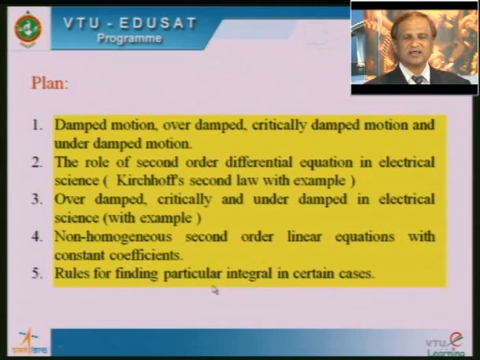Along with these forms, a right hand side member may be of the type x into v, where v may be a function of x. In that case, how do we find the particular integral? And lastly, the right hand side member f of x may be of the type e raised to ax into v, where again v may be a function of x. In that case, how do we find the particular integral?